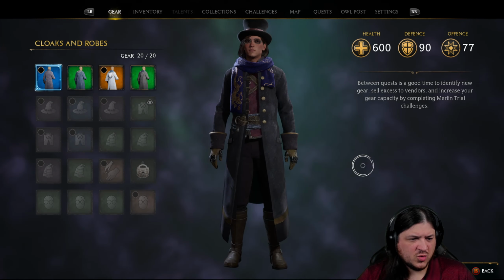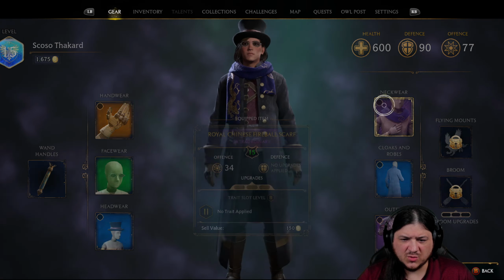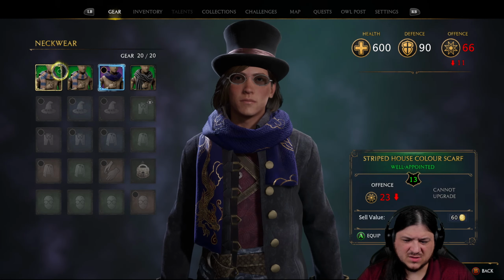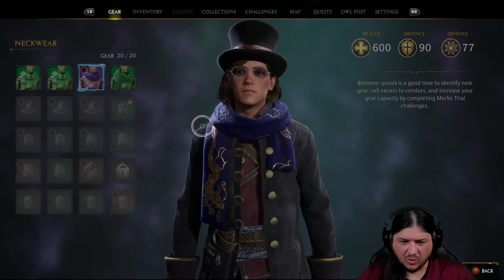How do I get more than 20? What do I want to sell? Guess we could sell one of these. I don't want to destroy it. It's worth freaking gold, man.